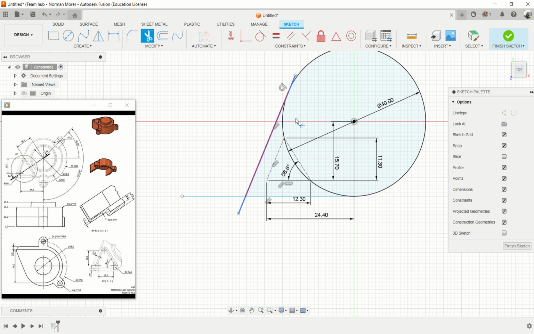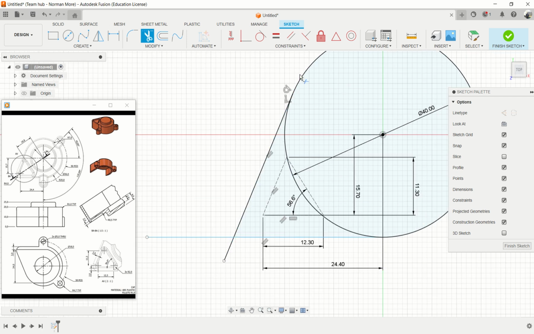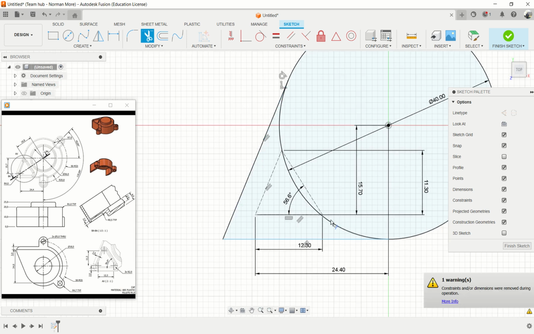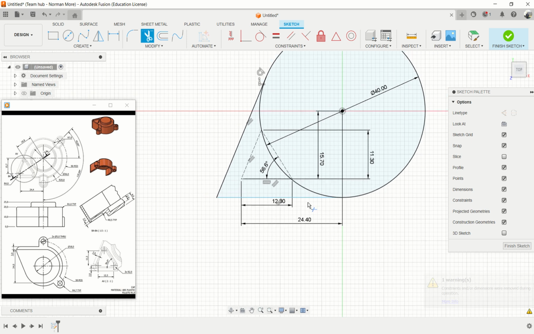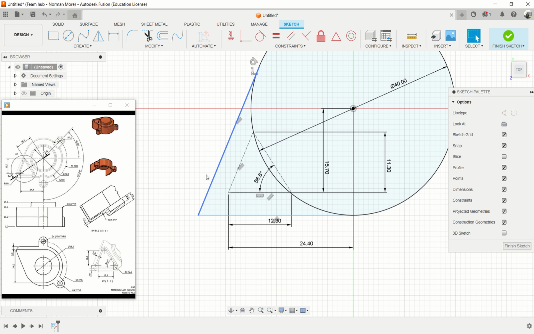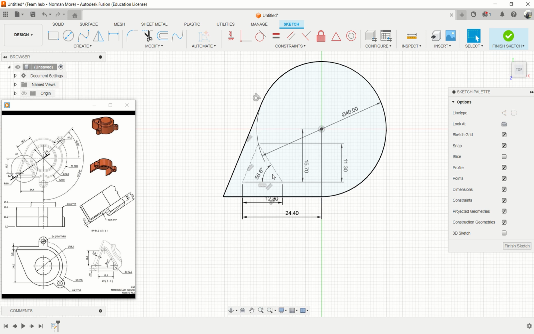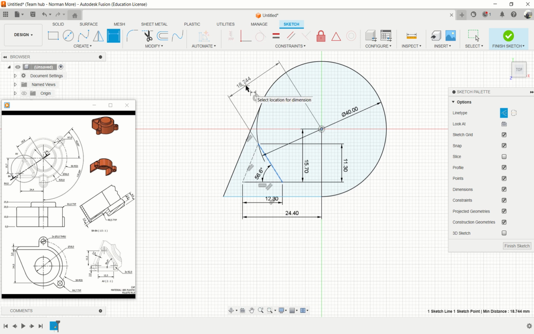You can do with a bit of trimming. Always zoom in so that you don't trim what you don't need to. Okay, so there. Now we will have from this edge, if you look at those dimensions, it is 2 mils and 2 mils on both sides. So we're going to have that pocket 2 mils from that end. By the way, let's also remove this so that we don't have a lot of cluttering around here. Okay, we may lose some dimensions, but we can put them back. And there's one dimension here which I think we should keep, which is important. Oh no, that one is not there. But these ones are okay.